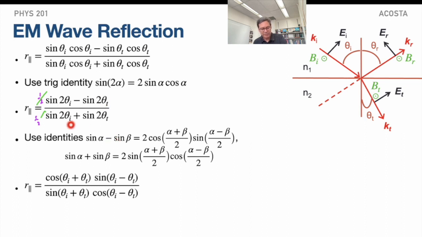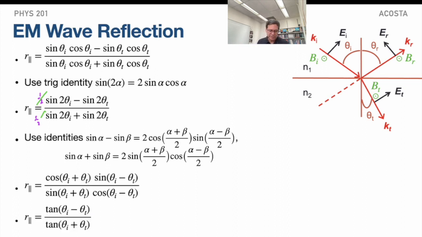The denominator is basically the same thing, but I have to use this alternate form with the minus becoming a plus. That's just going to swap some sines and cosines. So I'll have sine of 2 theta I plus 2 theta t over 2, so that's just sine of theta I plus theta t. And then the cosine piece is the difference, theta I minus theta t, the 2 canceled, and that's a cosine. Phew, so there we go on that.